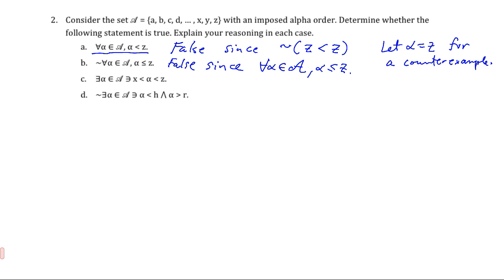Okay, and it's not as easy to do with letters as it is with numbers, and we might have to prove it. We might say A is less than or equal to Z, B is less than or equal to Z, C is less than or equal to Z, all the way up to Y is less than or equal to Z, and Z is less than or equal to Z. For all of these up to Y, it's strictly less than, and for the Z, it's equal to. But the less than or equal to is true, and one or the other is true in every case.